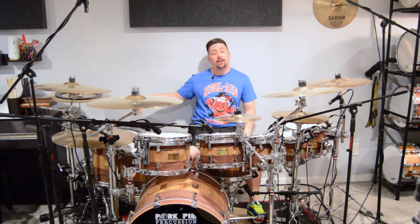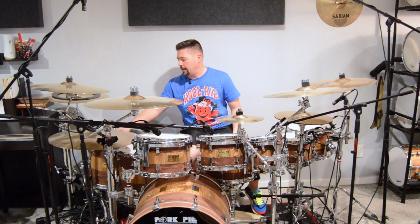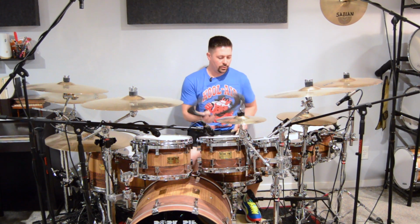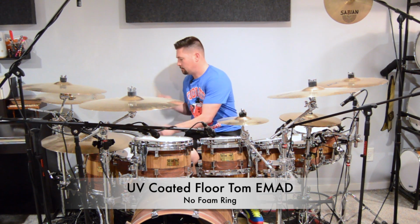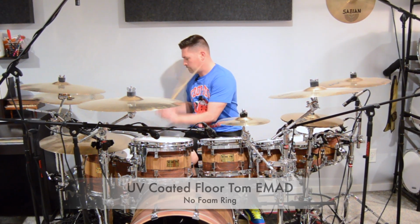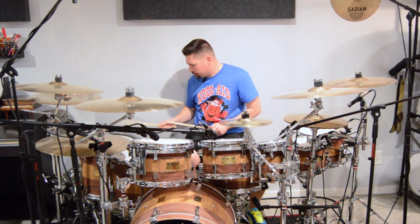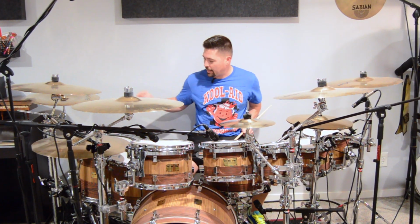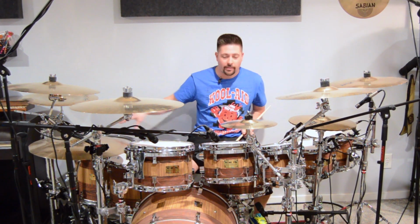As far as this Evans EMAD goes, right now I've got the thinnest one in there. So I'm going to take it out. Here are my 2 rings. We'll start with just open floor tom. And even without any of the foam rings, I tell you what, just having the patch, or basically the sticker that holds the foam ring, is a great dampener in the first place.